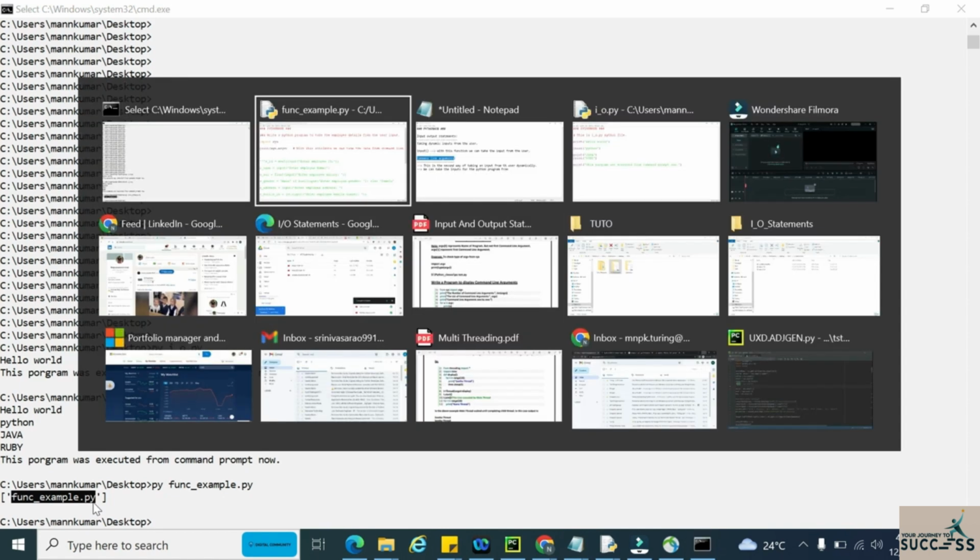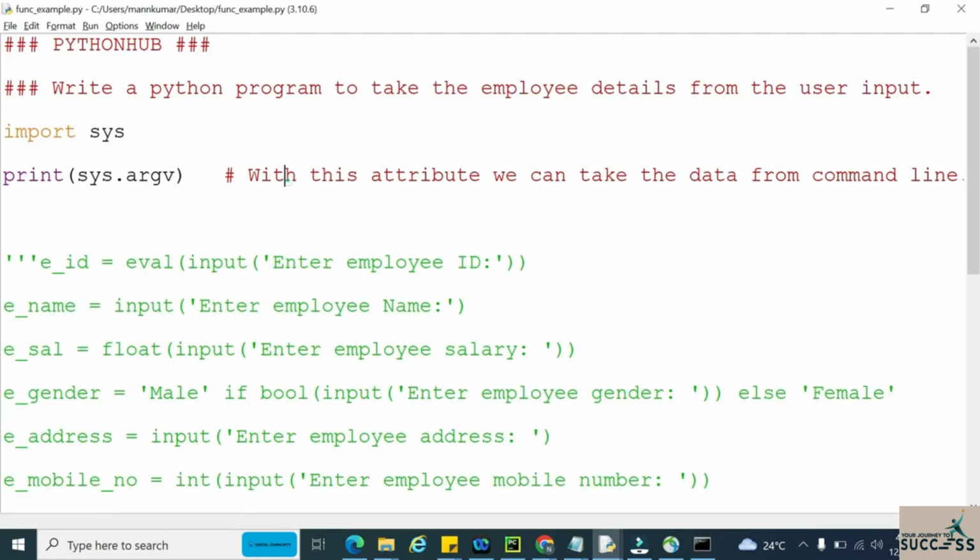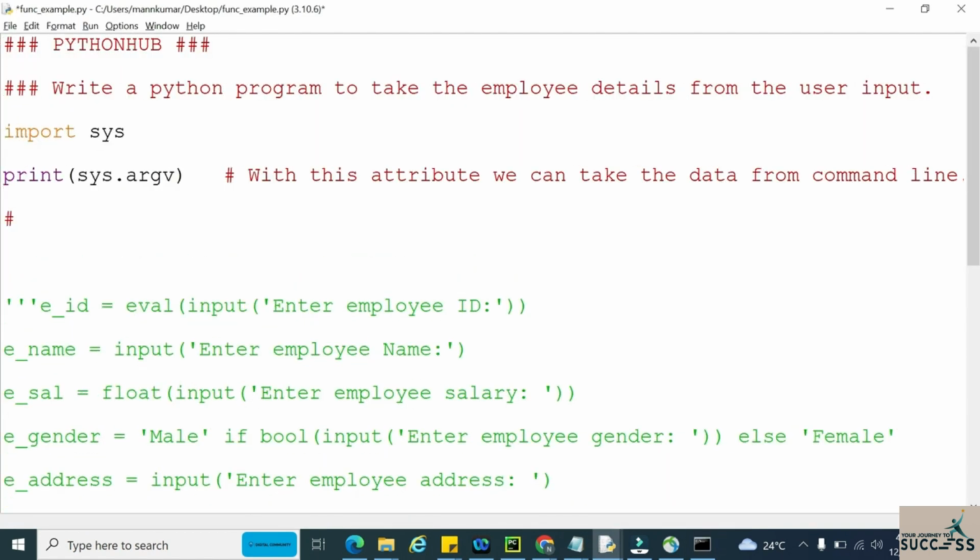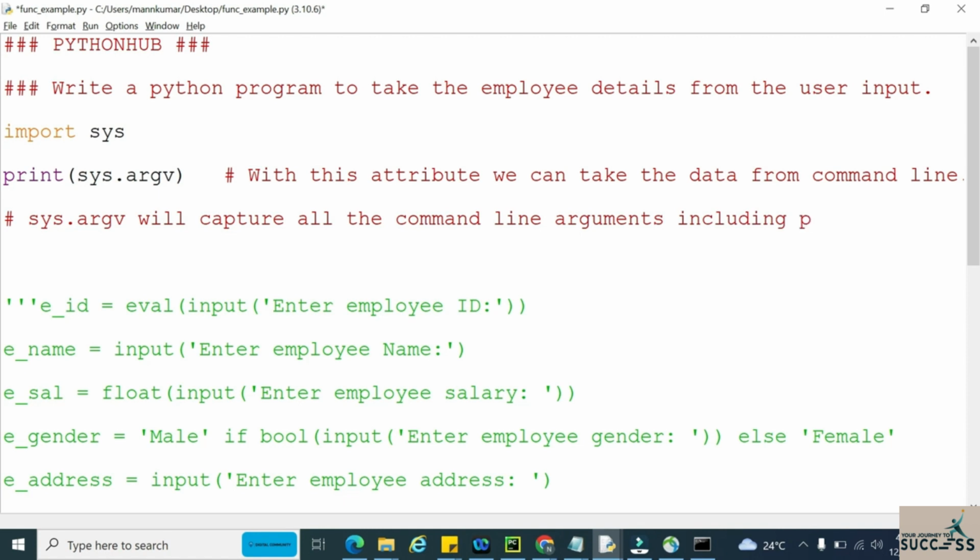So in this way, let me write a note point here. For sys.argv: sys.argv will capture all the command line arguments, including the Python file name.